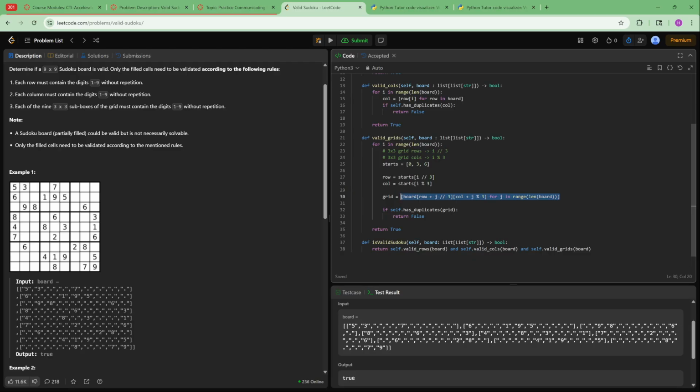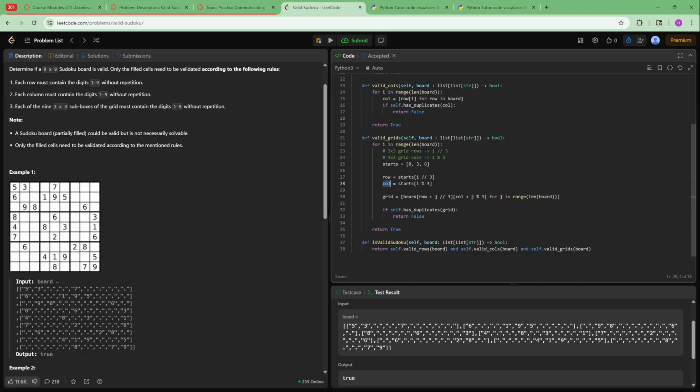And yeah, so we have the current row that we're at. The row gives us the starting position of the row. So it gives us 0, 3, or 6. But it would actually give us the rows. So it'd give us row 6, row 3, or row 0. It gives us the entire row. So now we had to do j divided by 3. Oh, right. And then we had to get every row within that grid, but let's worry about that in a second.